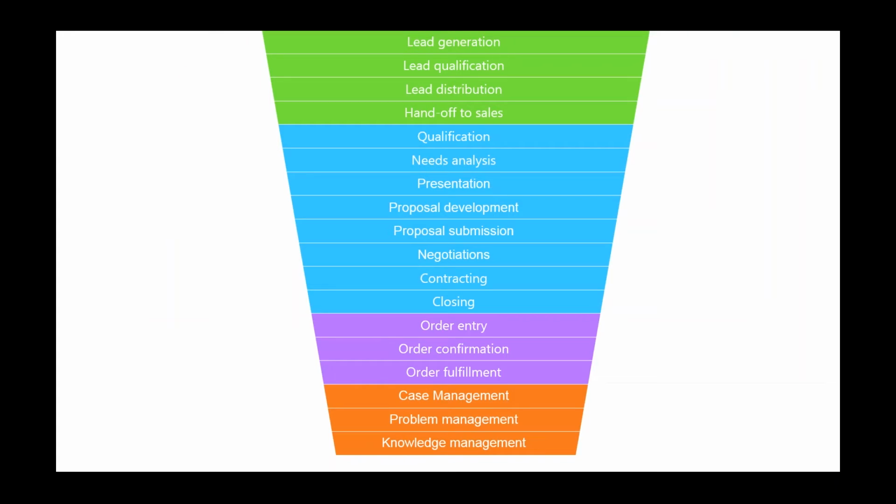Really just another view of it for some of our traditionalists that look at everything from a sales funnel, if you will. A customer starts as a lead, and within that sub-process, you have lead generation, qualification, distribution. That customer gets qualified and moved into sales, and we see our typical sales methodology here. Moving along in the same environment, they choose to purchase, they place an order, we have contracting, we have invoicing, and then of course they move along and become a customer, and we interface with them through customer service and sometimes loyalty programs as well.